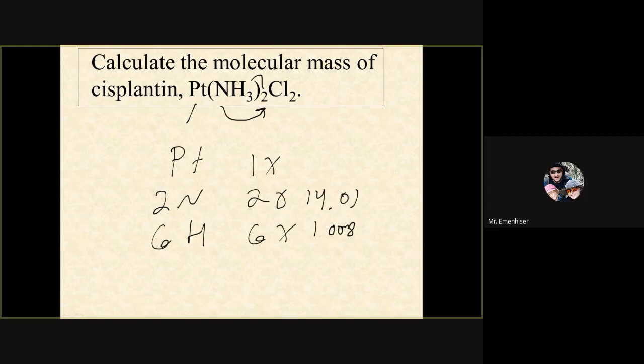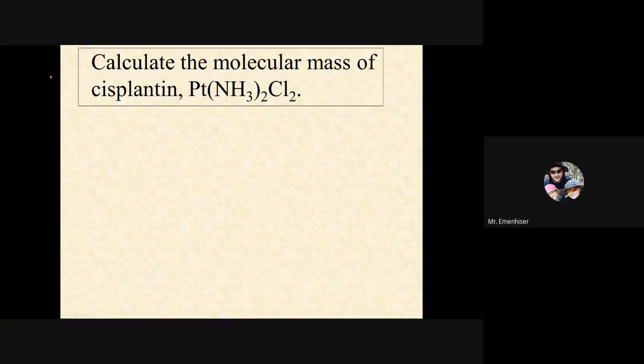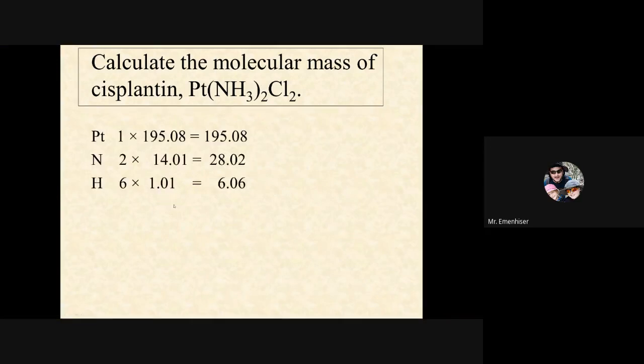I think that's the mass of hydrogen. If not, that's pretty close. And then we got 2 chlorines, right? So 2 chlorines, which is 2 times 35 or so. And so we multiply these out, we add them up, we get our total molar mass. You got to make sure that you distribute correctly and count your atoms appropriately. All right, so we did that, and this is what we get.